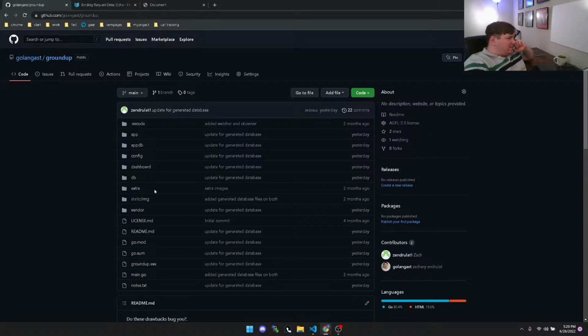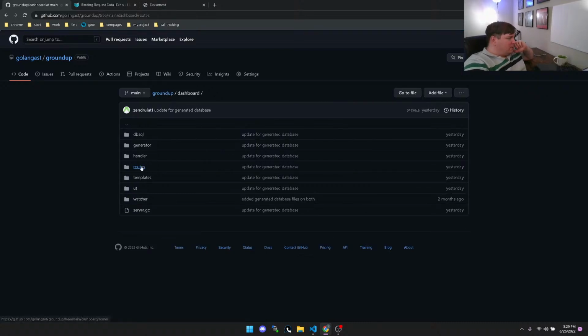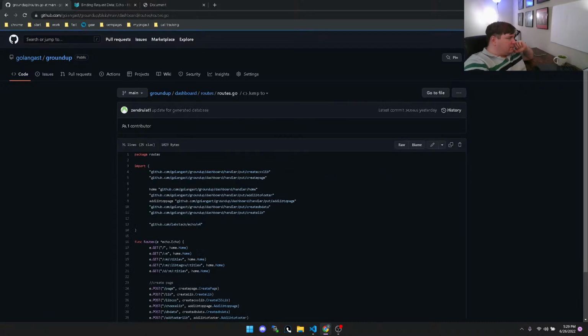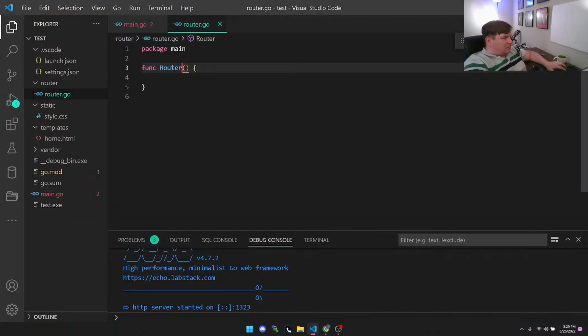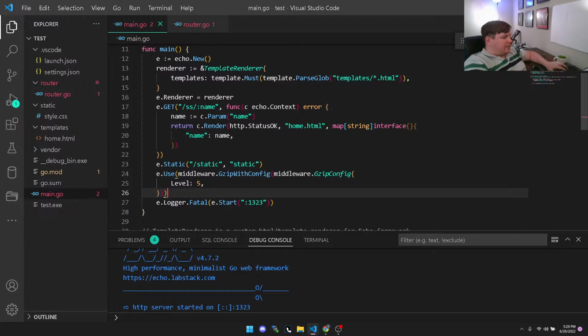Well, they may have it somewhere, but routes, router, basically like this. And then this is where you would put what that function would be.